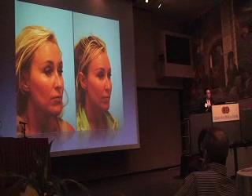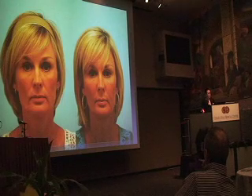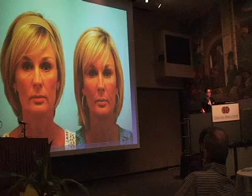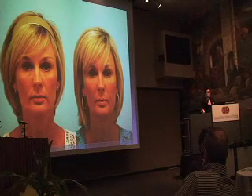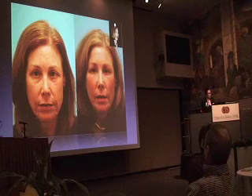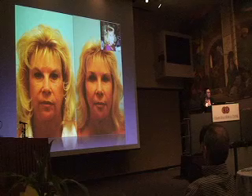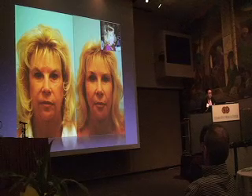This is a lady that had a blepharoplasty on the upper eyelid on the left, and you can see this very vacuous look at 41. This woman, who had a brow lift and facelift, has a very large cheekbone — so what I did to de-emphasize this was focus on the anterior cheek and the central buccal zone to bring that into harmony with the lower face. This is a great example of lowering the jaw line just with fat. You can see the transition of the cheek into the buccal zone into the anterior chin, which creates a very soft look, with some lip enhancement and a little bit of upper eyelid bleph.